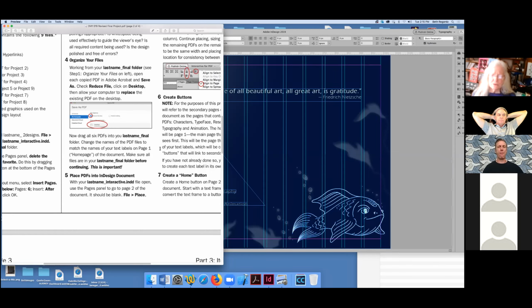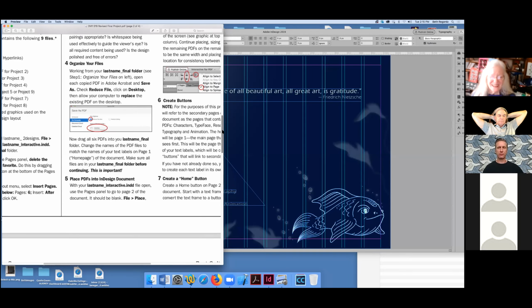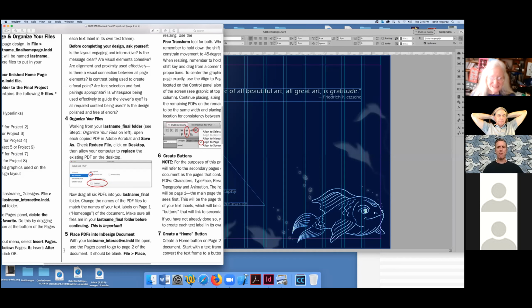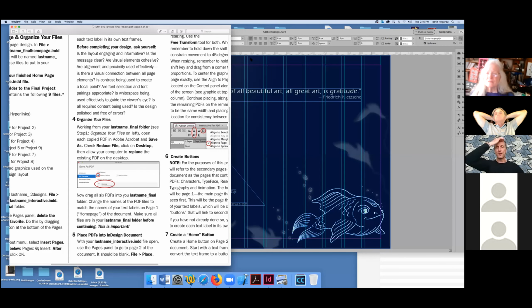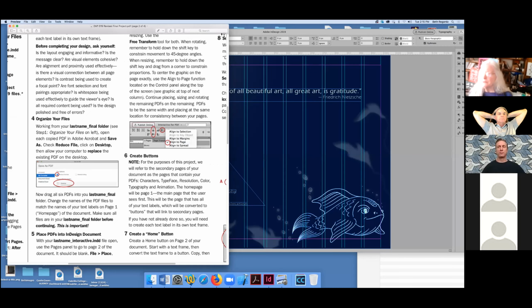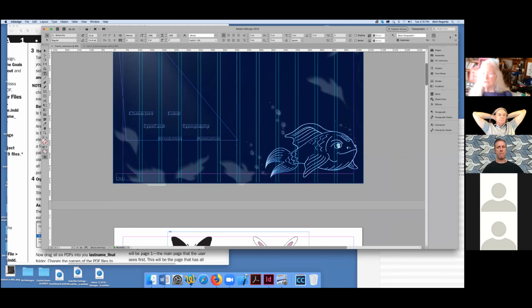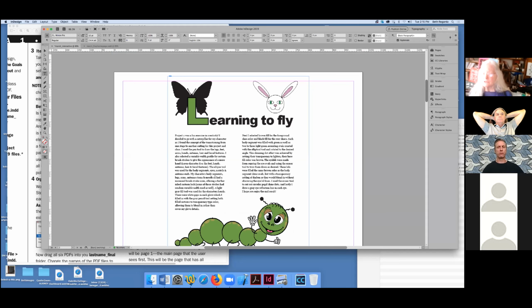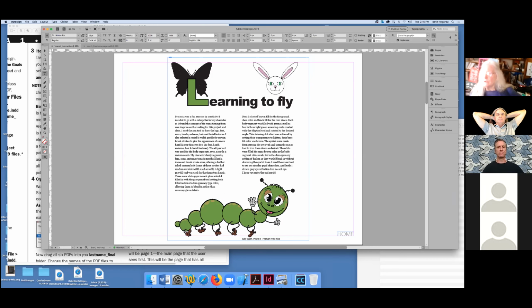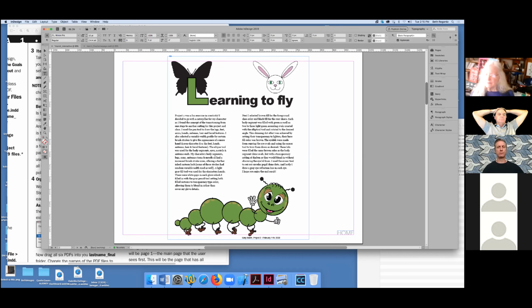So we've been doing this, this is the 3rd or 4th week now, so they should be somewhere near that. Place your InDesign PDF into an InDesign document. So this is what you're doing at this point. Let's scroll down. So each of these gets placed in the 6 pages that you create after your home page in the InDesign interactive document.